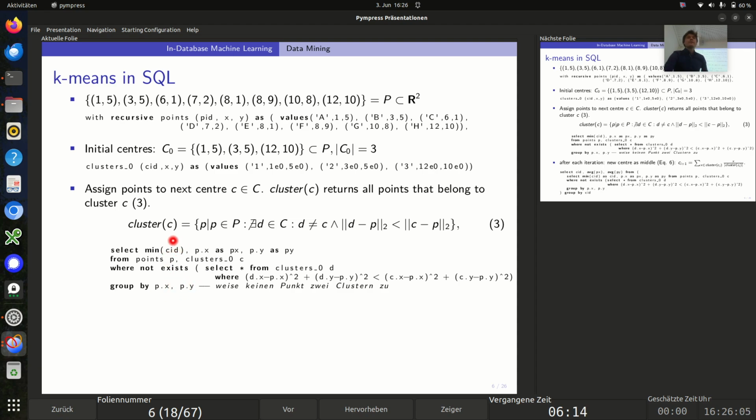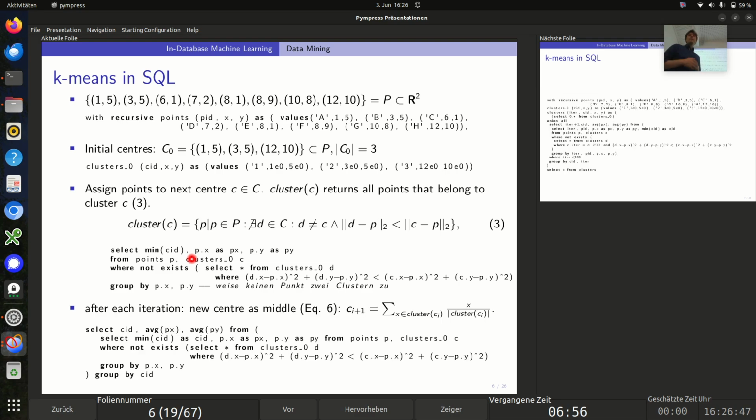And then I used here a cluster ID, and where does the cluster ID come from? Here I have first cluster, second cluster, third cluster. Therefore, if one point is beneath two, I'm using the one which is lexicographically closer. So I assign every point to a cluster. Actually, this is a join where not exists a cluster that is closer. And therefore, I'm assigning each point to a cluster. So that was my trick to model k-means with SQL.